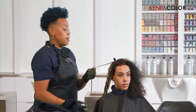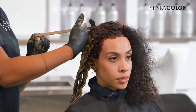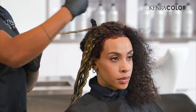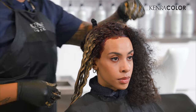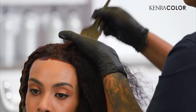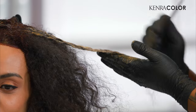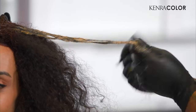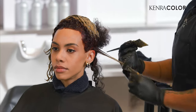So as you're bringing down these pieces, take your time, use your fingers, and make a scissoring motion in between the two different zones just to blur the line a little bit and then lay it down accordingly. And then I'm gonna go ahead and jump on over to the other side once I'm done with these last top pieces. And then we'll get started on the back after that, and I'll show you guys the steps to follow.